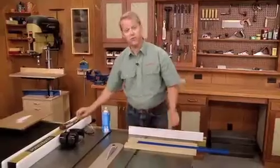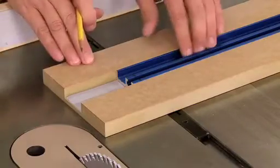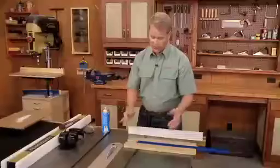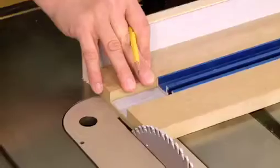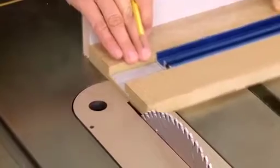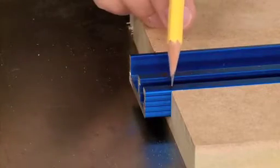And to make sure it doesn't shift as I make the cut, I've added some self-adhesive sandpaper here in the bottom. It's not going to go anywhere. Now using this carrier board couldn't be simpler. Just line it up with the teeth on the saw blade, and pull that back, and then I can use that to line up my cut.